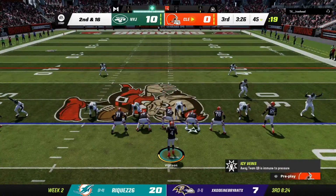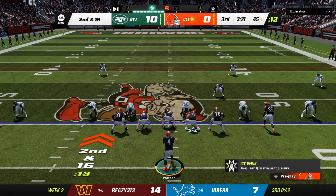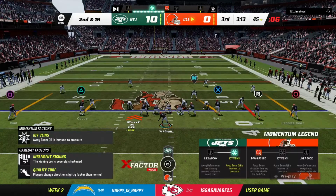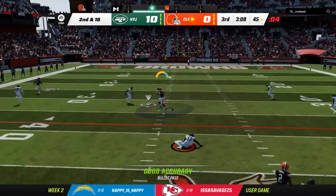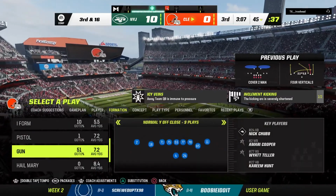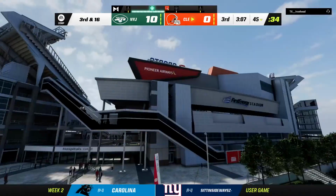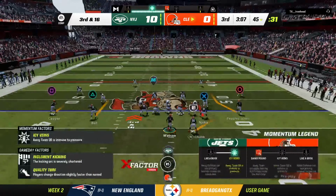So a nightmare start to the drive as they're already staring at 2nd and long. A shotgun snap for Watson. And his throw here's incomplete. You get the sense that they're saying we're not playing up to what we're capable of, and we're deep enough into the game that the early jitters are long gone, that they should now have some sense of continuity and be able to make some of these plays that they have not been doing so far.